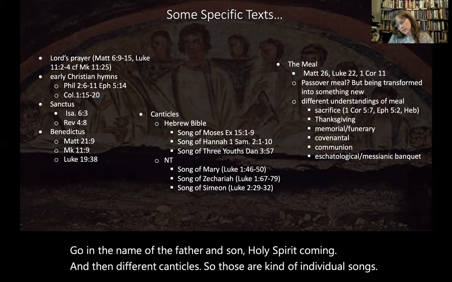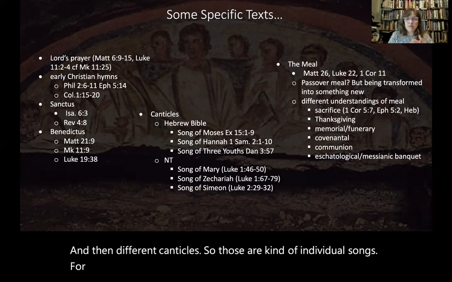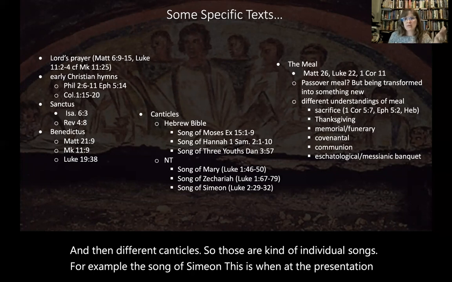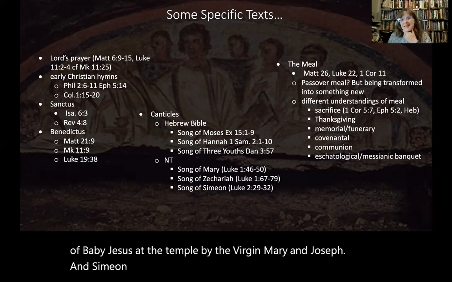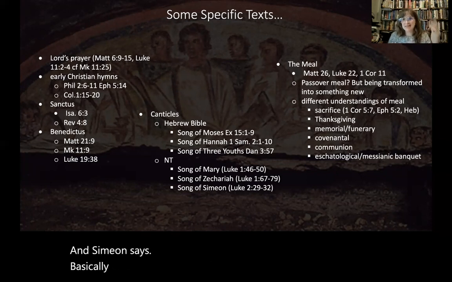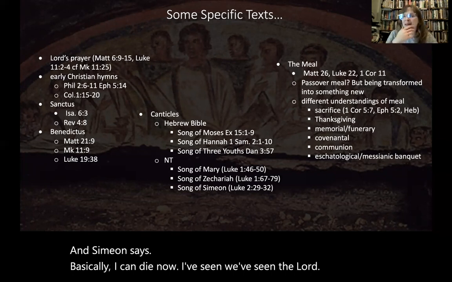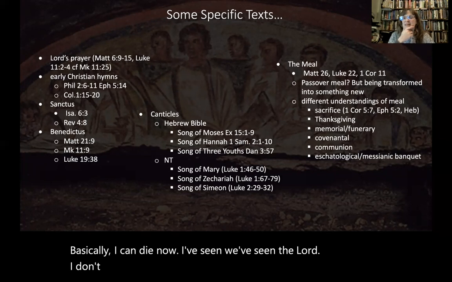For example, the Song of Simeon. This is when, at the presentation of baby Jesus at the temple by the Virgin Mary and Joseph, Simeon says, basically, I can die now, I've seen the Lord. I don't know why I brought that up. Oh, because we still use that in the Orthodox liturgy. That's a very common one.